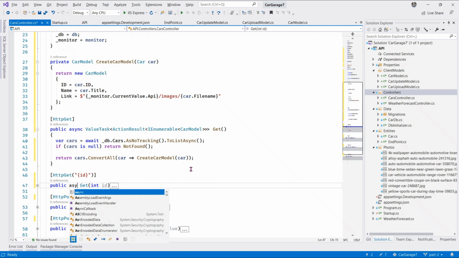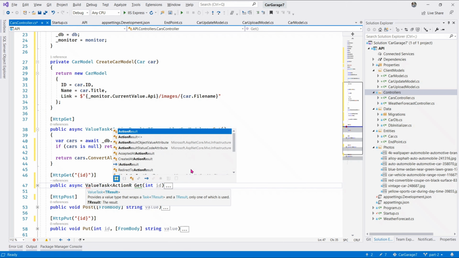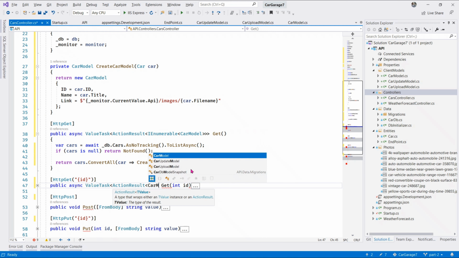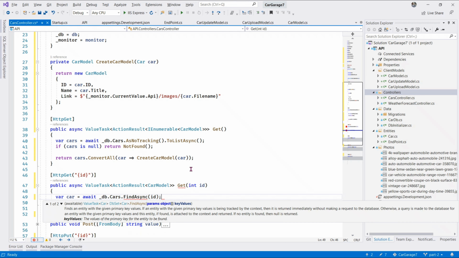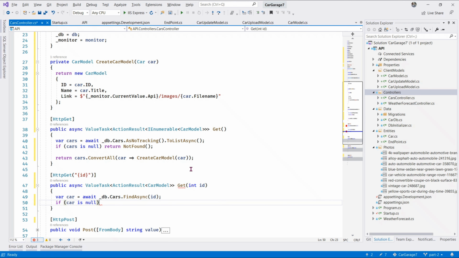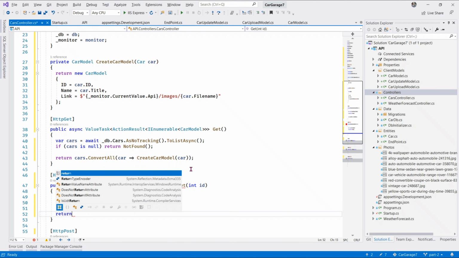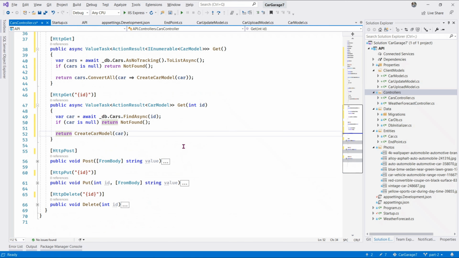Let's get one car. Great, that's it for get one.